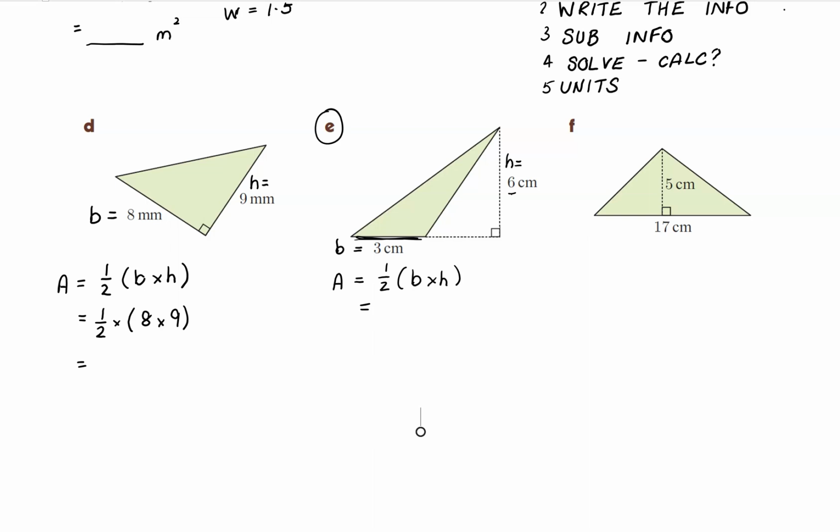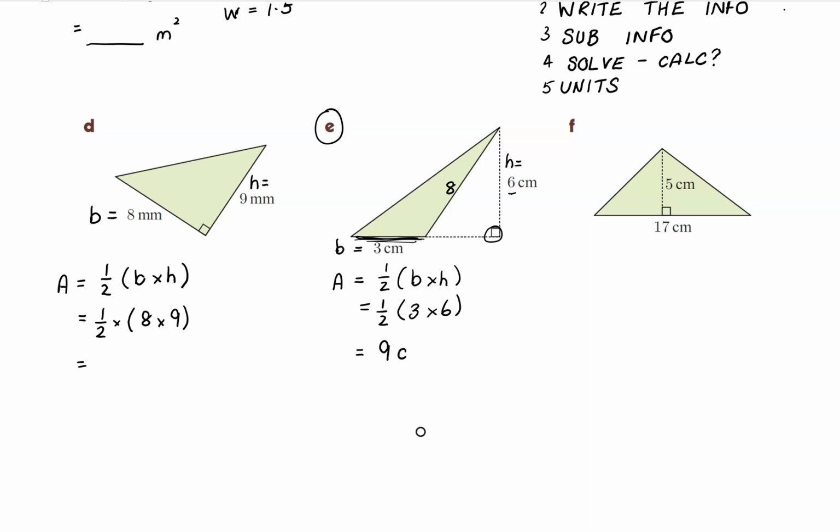Sometimes I might be a little bit sneaky, and I might say, oh, let's give them some more information. I'm going to say that that's 8. So that's me checking when you put in your information, you don't just go, oh, I'll just pick any 2 numbers. Make sure that it is the base and the vertical height. So we've got that right angle there. So it would have to be 3 times 6. Okay, 3 6s, 18 times a half, which is the same as dividing by 2.